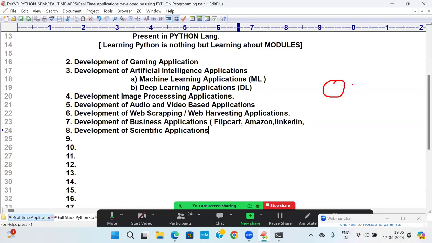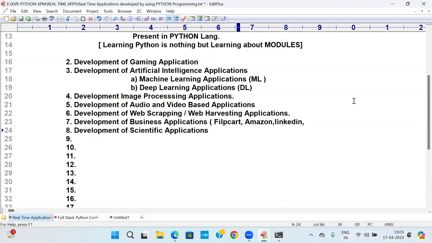Yesterday and today I'm giving overall applications developed using Python. Tomorrow, I'll start from zero level. First, point 0, getting started with Python. Who developed Python, how to download the Python software, how to make our laptops ready. All those things I will tell you. Are you following me? So, development of scientific applications.